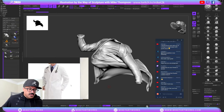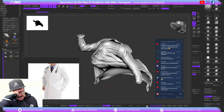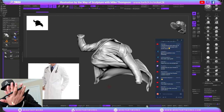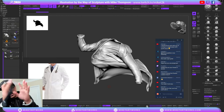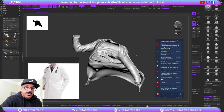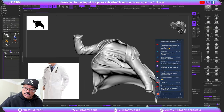There's a new feature in 2020 that allows you to project across subtools, so I wouldn't even need to do what I'm doing right now, but it's camera dependent. I can project that detail straight on, but if you turn it sideways, it's screwed up. So you have to project, turn, project, turn, project, turn. I don't want to do it that way. I'm going to do it the old school way.